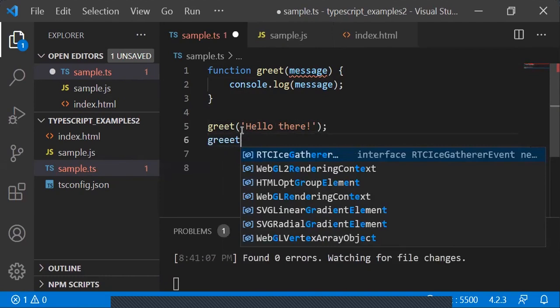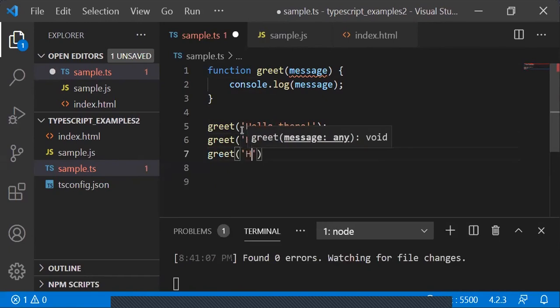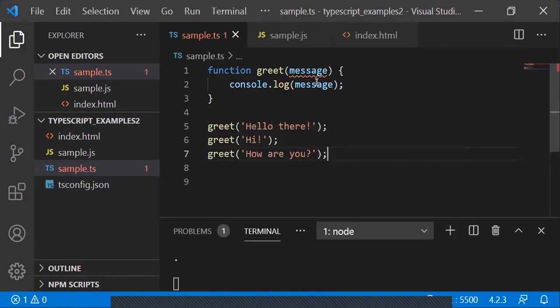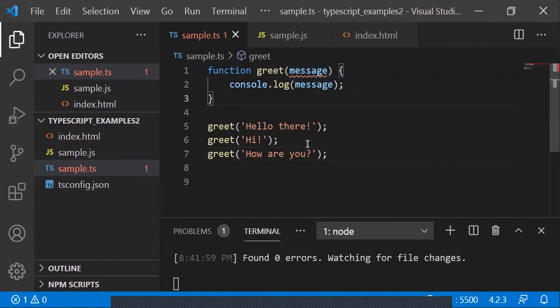So every time you call, you can call it multiple times, and that's one of the uses of your function. Okay, so every time this message is going to get changed. Now you have this error in here because we haven't set a type. Now don't worry about that. I'll talk about it in just a minute.